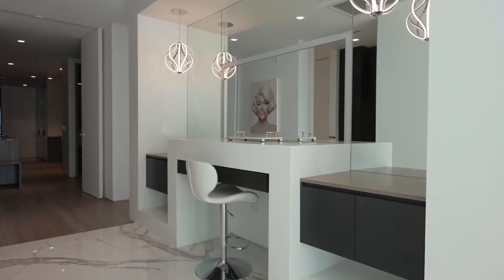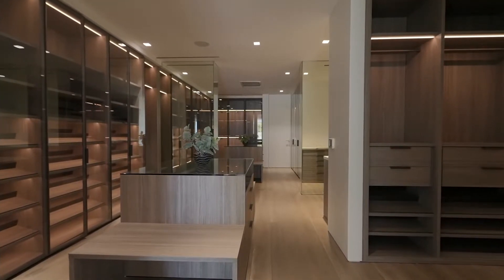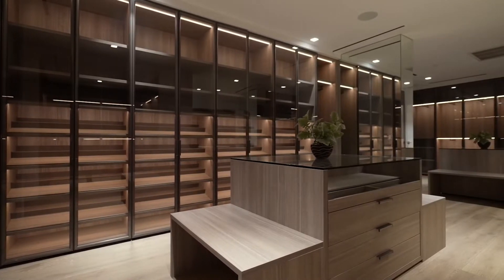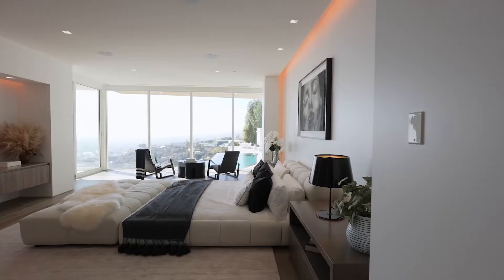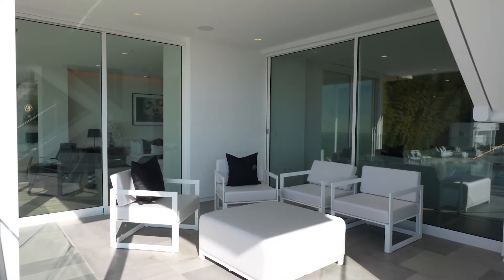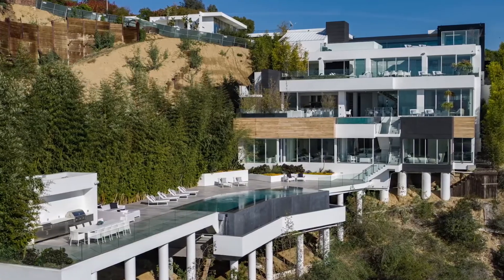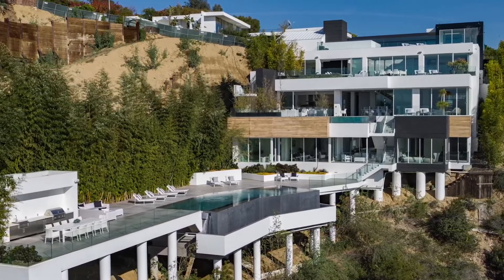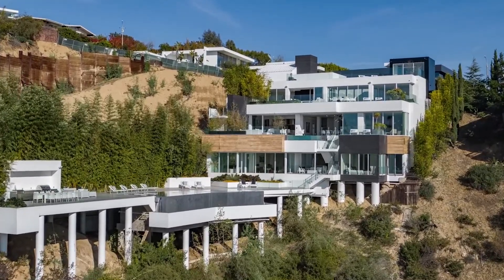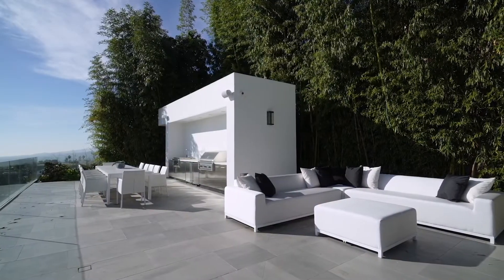I wouldn't leave this shower. You also have a makeup table and a retail store-like walk-in closet. This walk-in closet has a great aesthetic with glass so you can see into all of your clothes, shoes and accessories. From the master suite, you'll be able to access your own little private area with a sitting area, and also access the outdoor entertaining area. This outdoor area features a large infinity-edge swimming pool with jetliner views of Los Angeles.